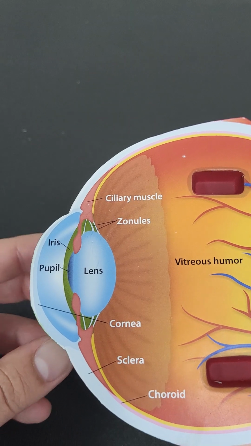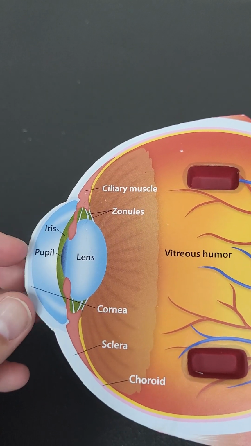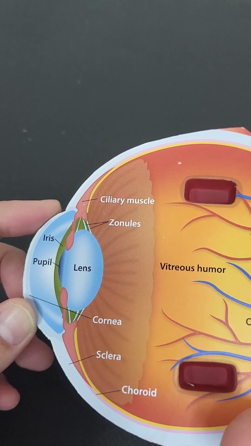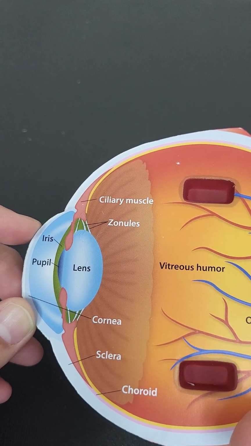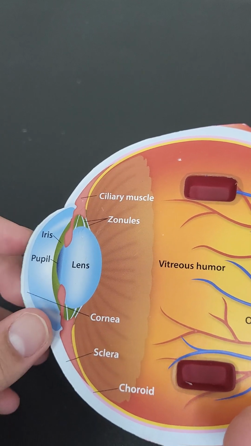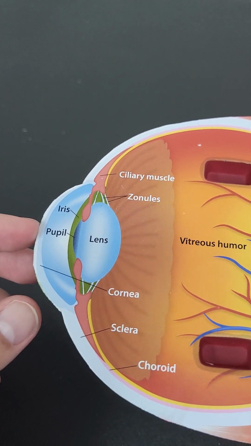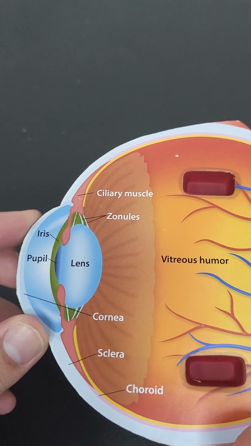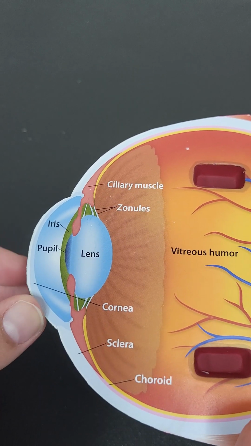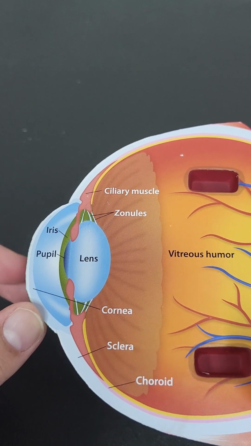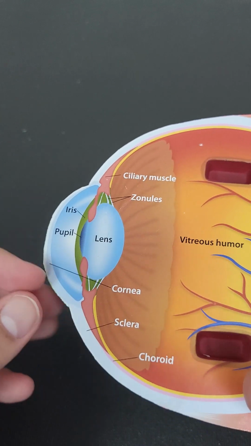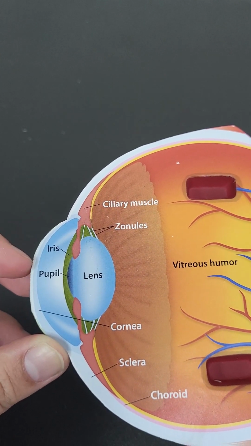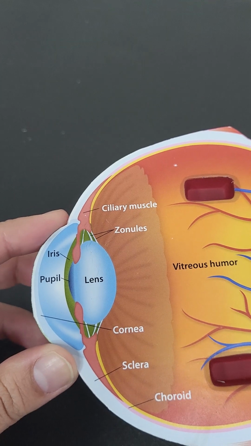I actually had a corneal abrasion one time when we went on vacation. One of my sisters was reaching for something in front of my face and accidentally scratched my eye. They were very young, and I didn't have the reflexes or the vision to move my head away so that it wouldn't happen. So I had to go around for a couple weeks with a scratch in the middle of my vision. A little bit annoying, but it does heal over time if you take care of your eye.